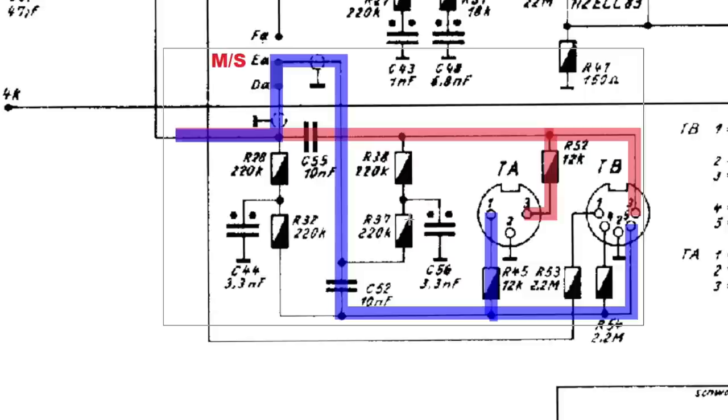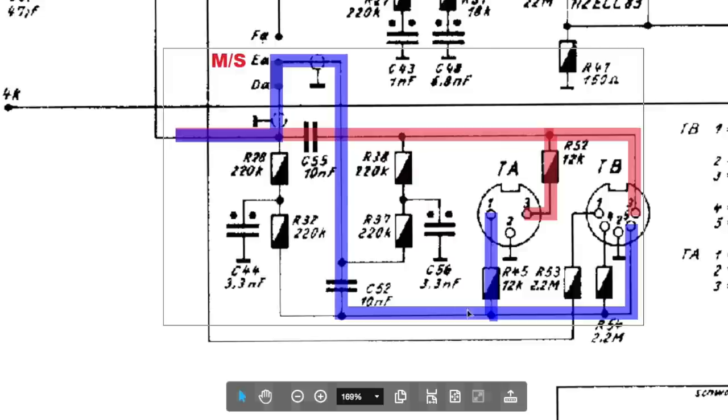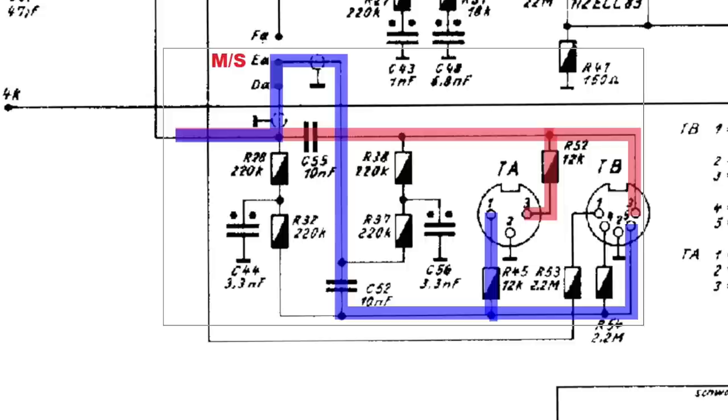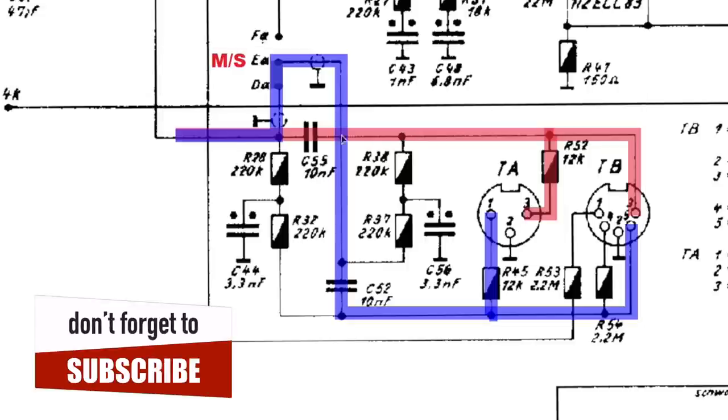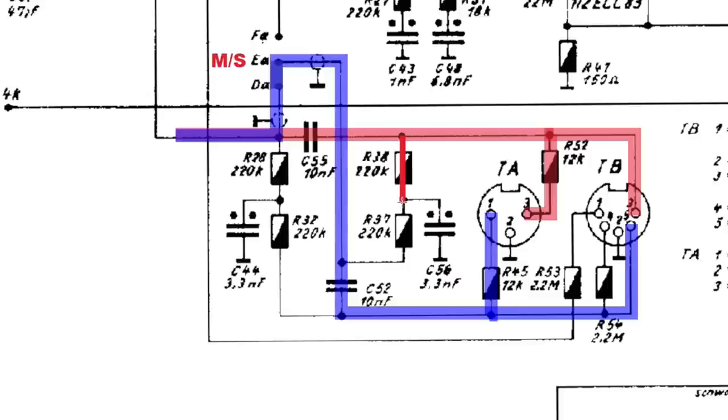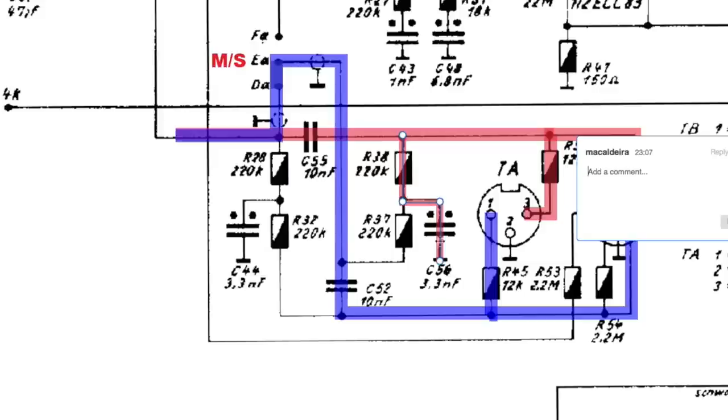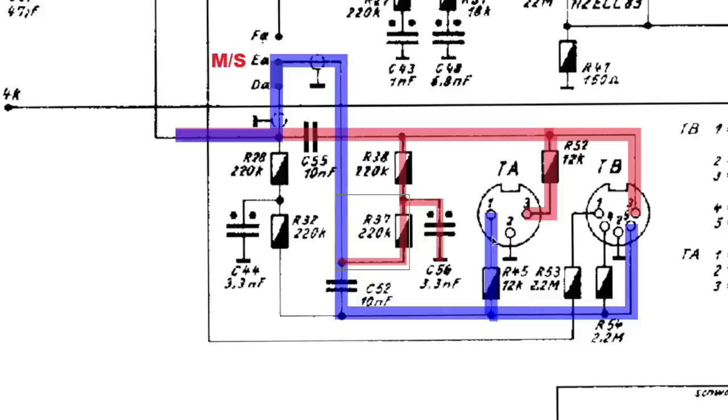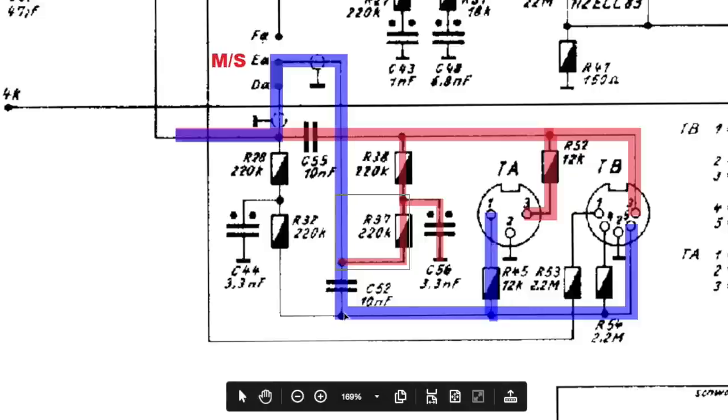Well, to do that, we'll have to see what happens under stereo conditions. Because what's actually happening is that part of your right channel and part of your left channel are leaking through to the other channel. Let me show you what happens. If we look at this red signal, it gets here, it's going through, but it also gets to this network over here. This network is a resistor with a capacitor to ground. Something happens there, some signal is leaked, and then it goes on there and meets this guy. And this guy is effectively the full blue signal, or left signal.